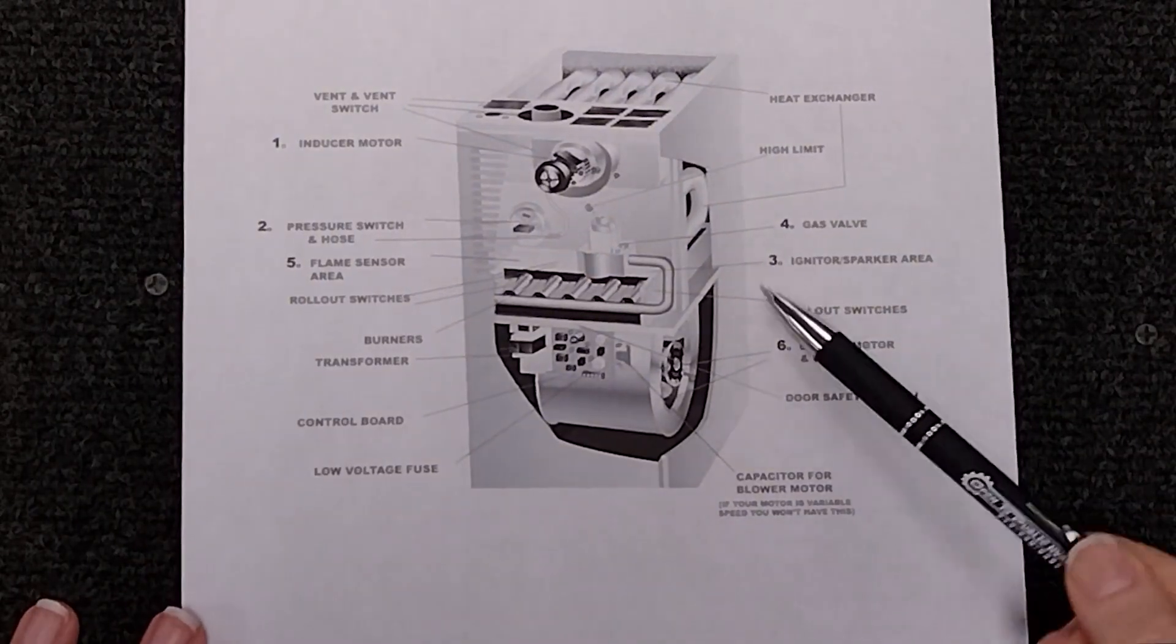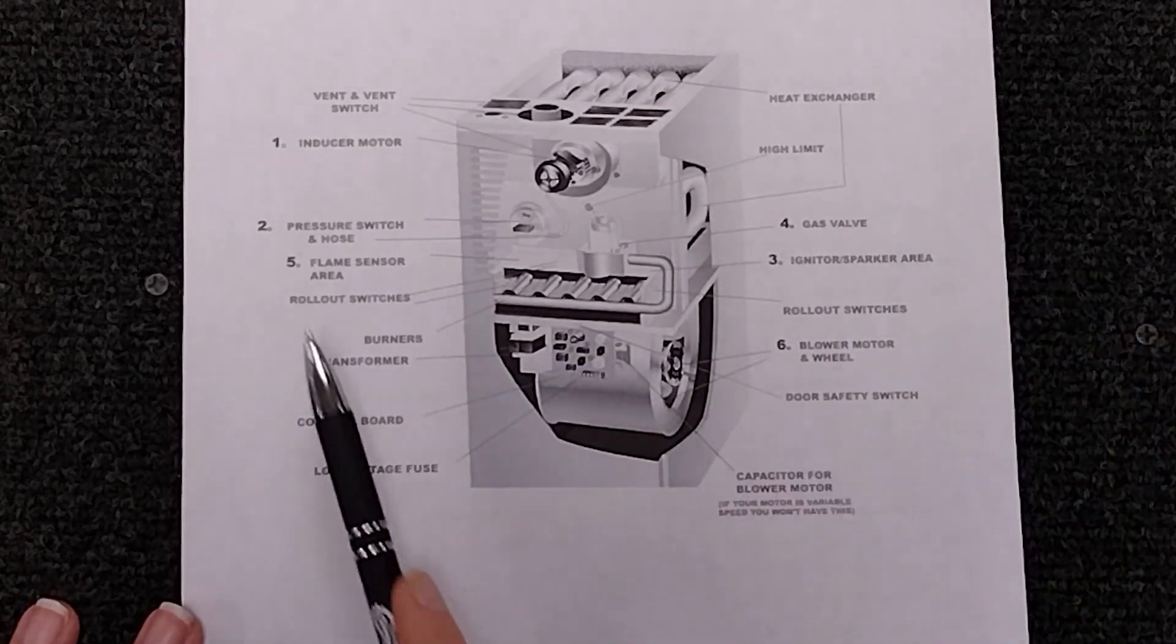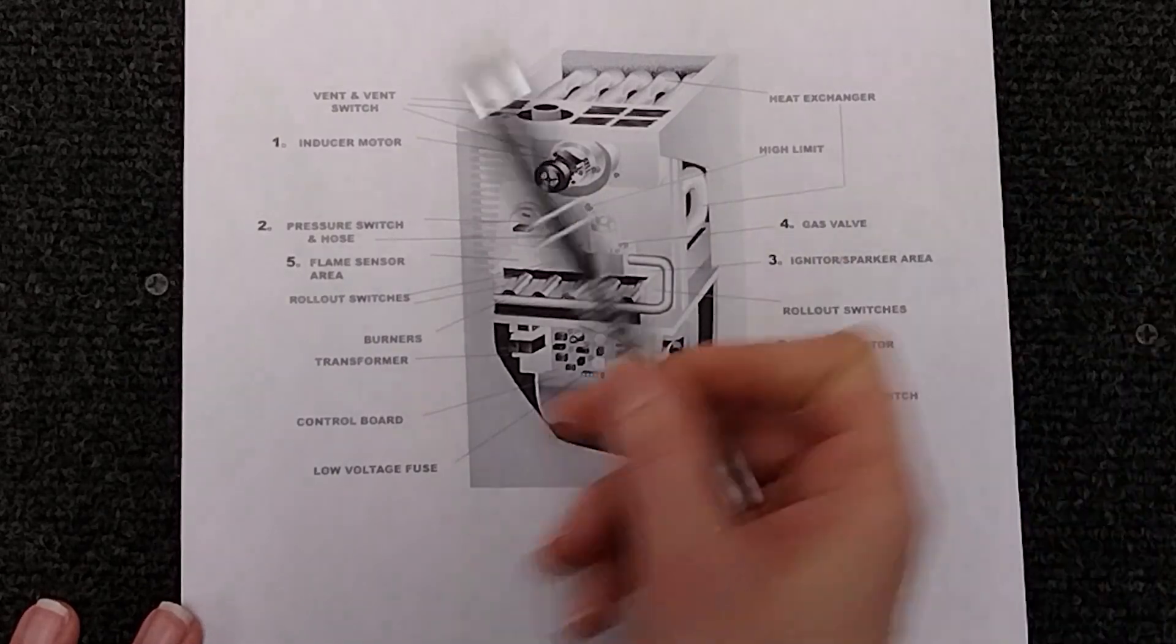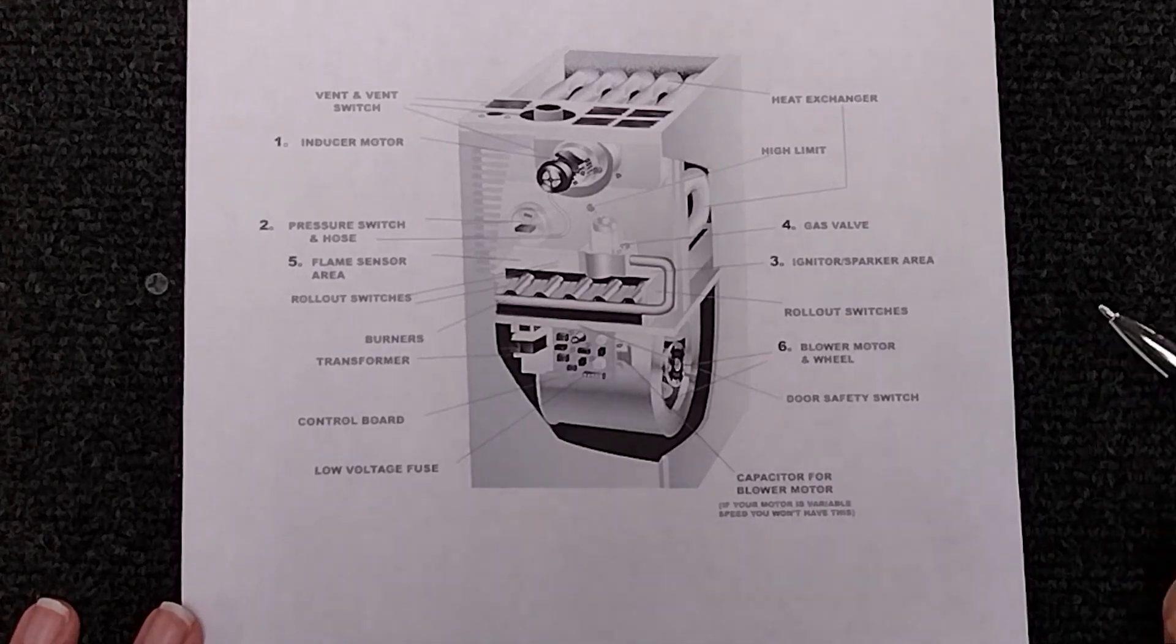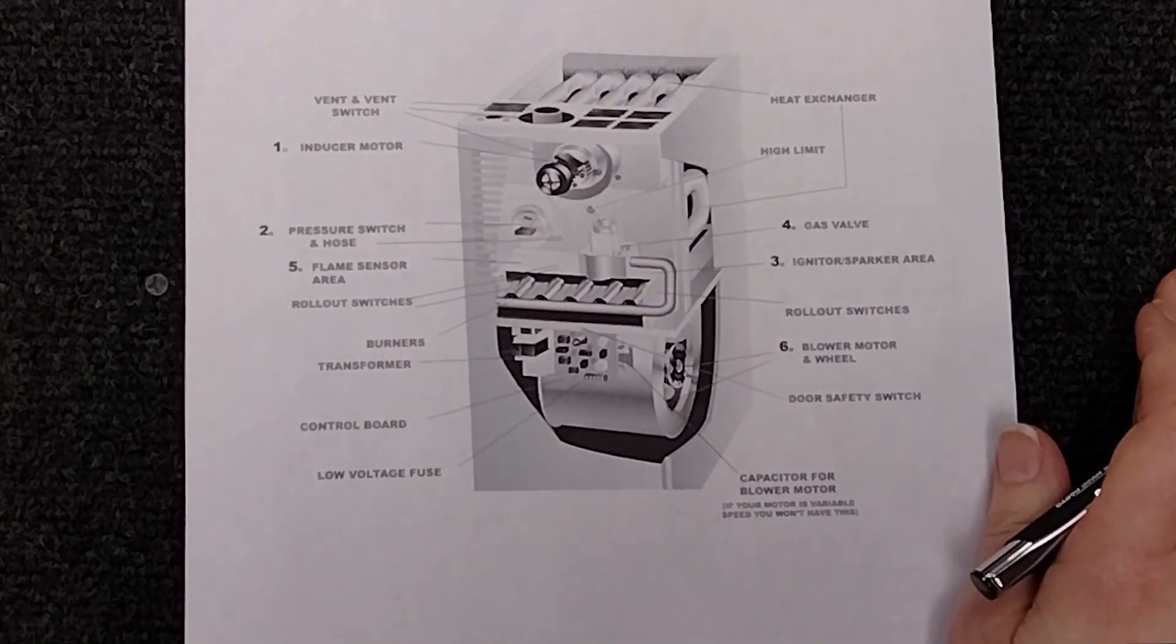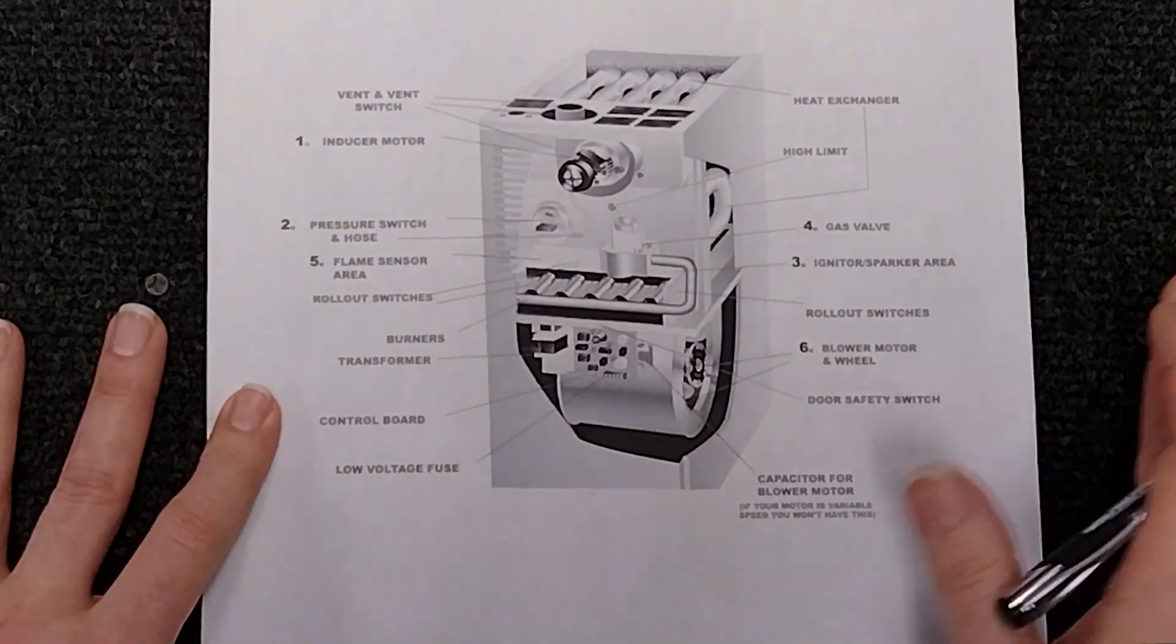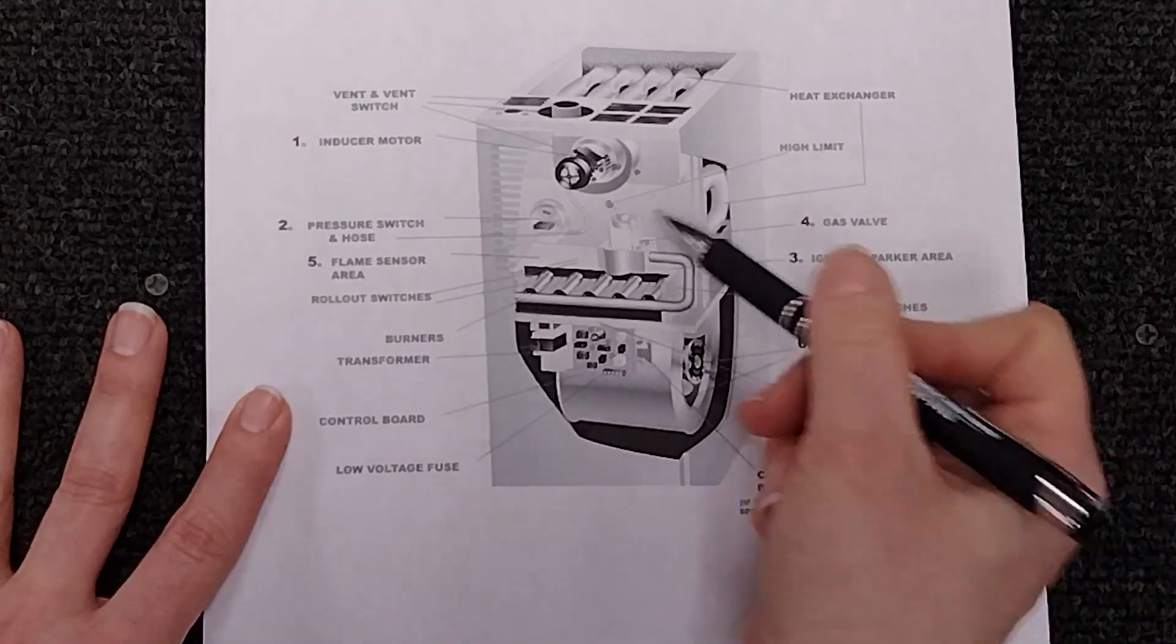Now this is just a generalized operations list. We're going to touch on what happens here before we get through our one through six steps but we'll kind of gloss over that. We can get more in depth later but for now this will just give you an idea of what you're looking for and where the issue could be as it stops working.